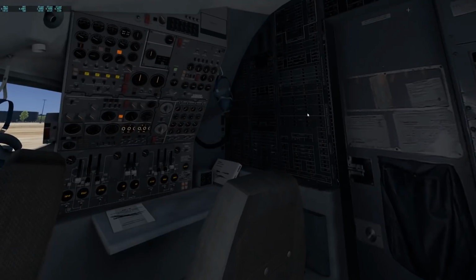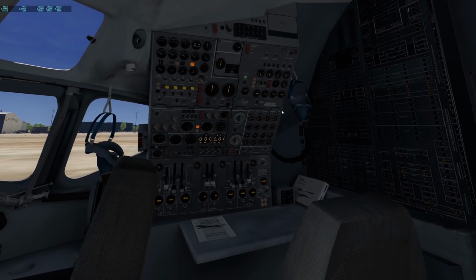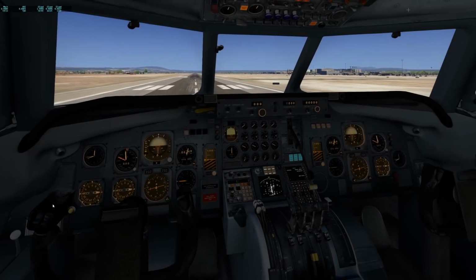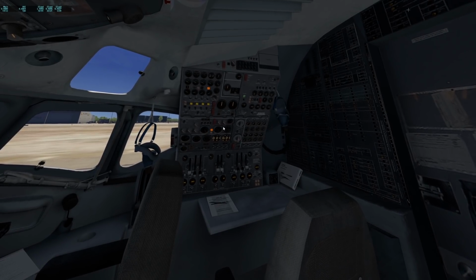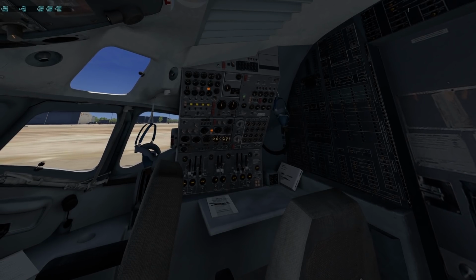I mean, again, this is a typical plane from 1958. You even had another person sitting in the back of the cockpit watching mostly the engines and the pressurization system so that the pilots could concentrate on flying a little bit more. But honestly, this cockpit is more on the simpler side to fly, especially if you look at cockpits like the Concorde or other old planes, which were a lot more complicated, but whatever.